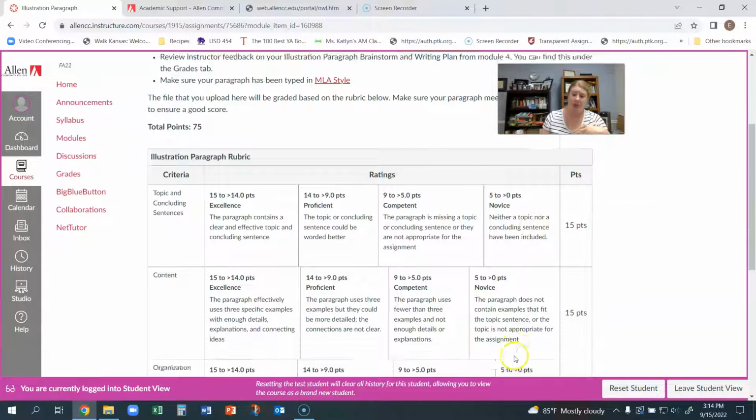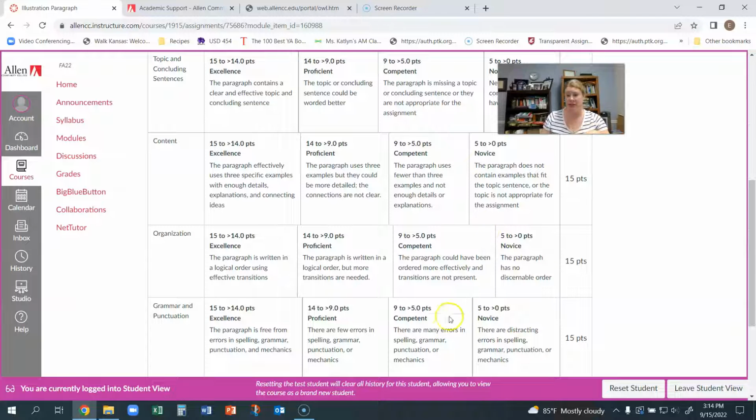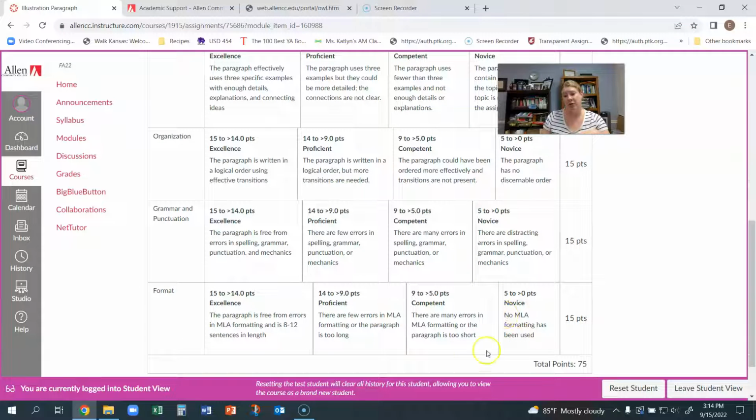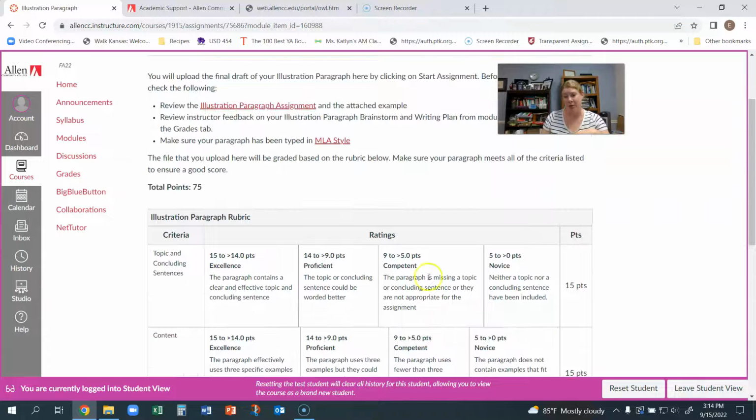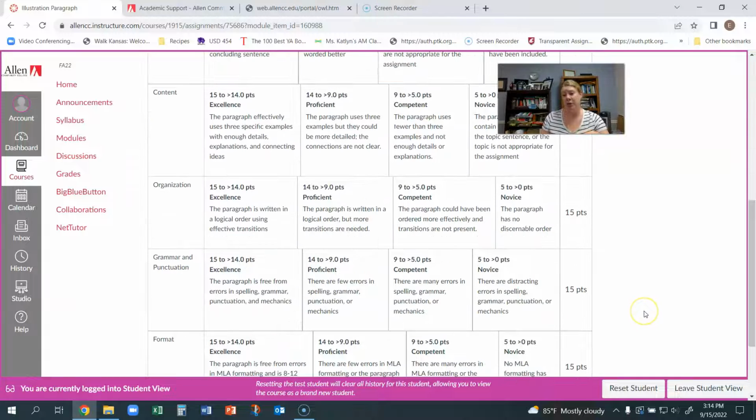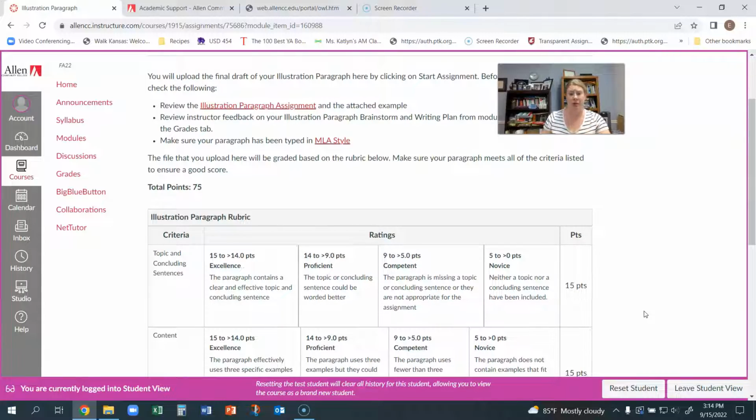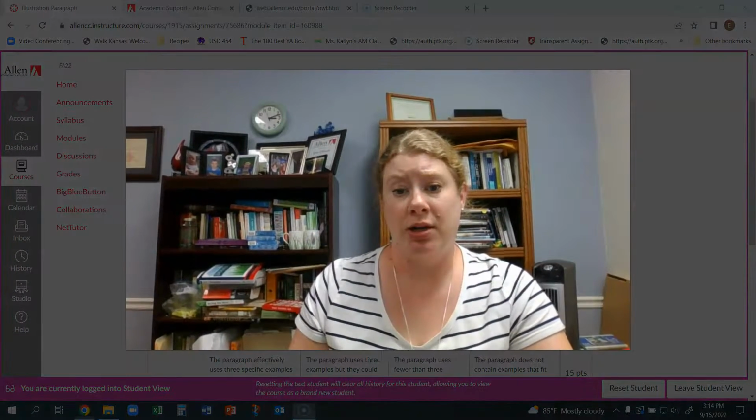The competent and novice, those are your C's, D's, and F's. And so if you're not meeting those kinds of requirements, then obviously your point value is going to be lower, and you won't be passing the essay. So making sure that your assignment matches the description in the rubric for what you want to score is really important. So that's the module.